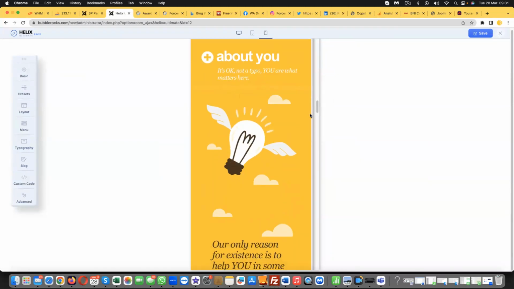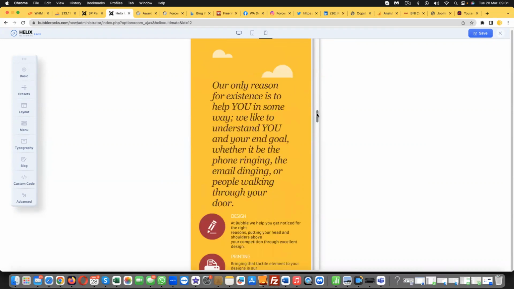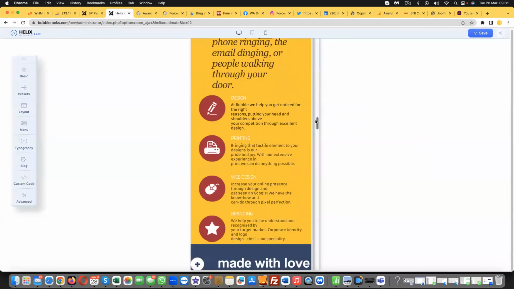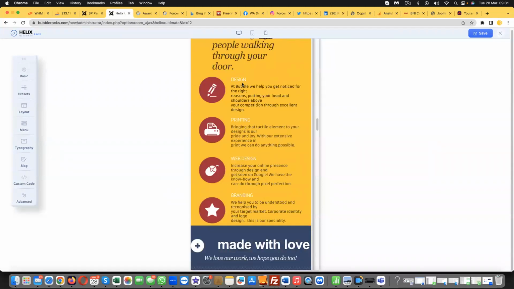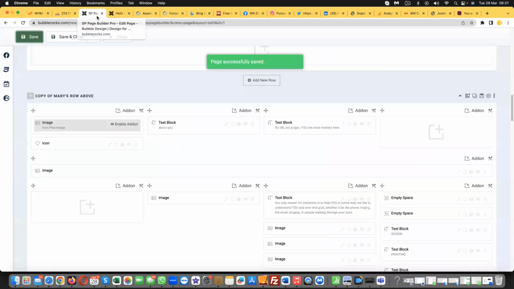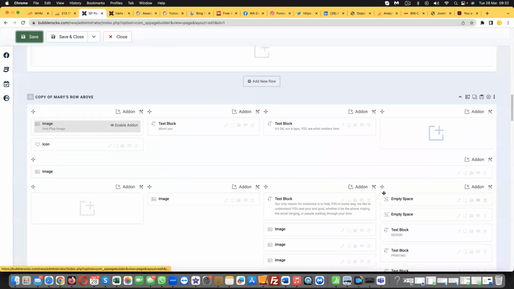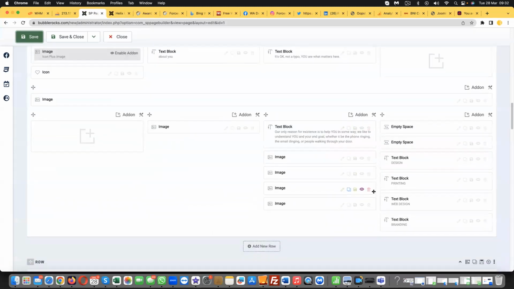And then you've got your little stars. Happy with the image because the image is fine. It can stay like that. So that's all looking pretty tickety-boo. What I would say is with here, I would change this like this.